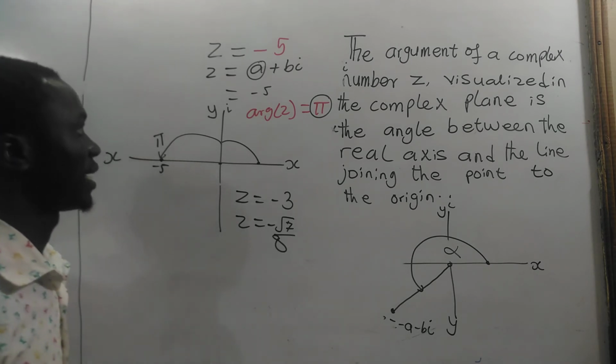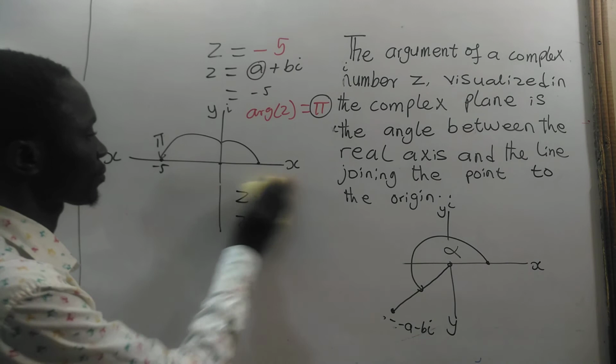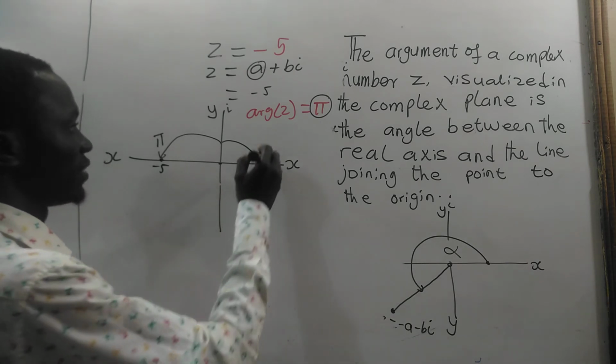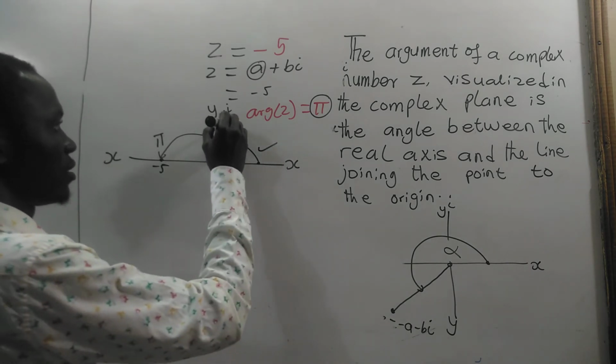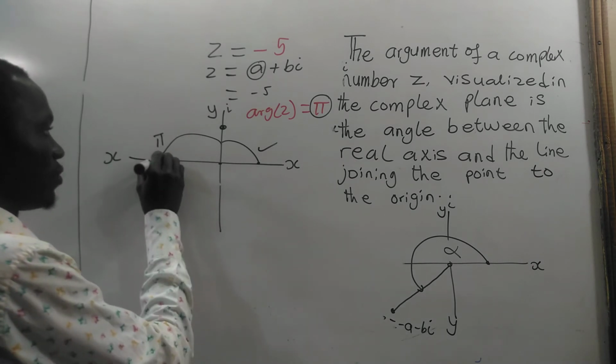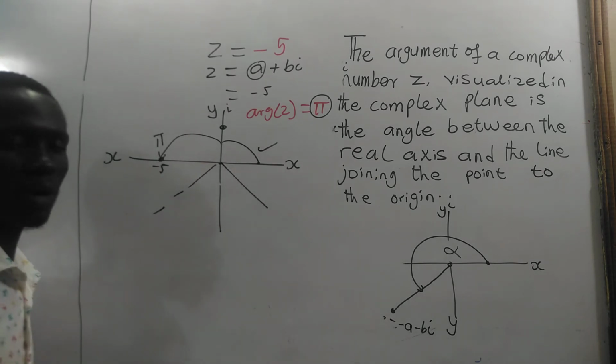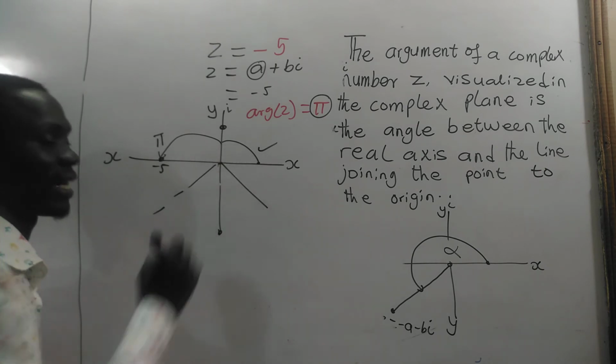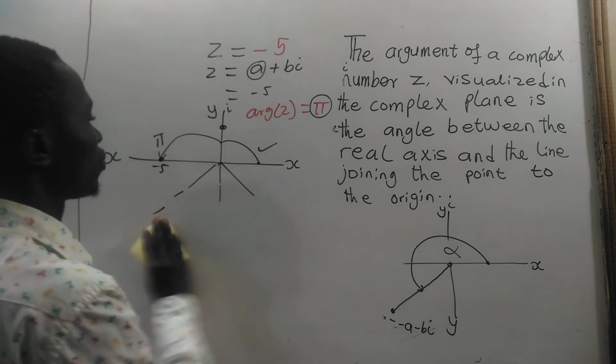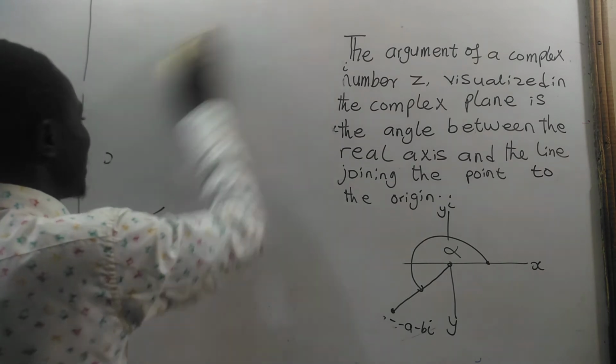Very simple. Now let's take another example. I think we have done with this quadrant, we have done with this, we have done here, and we have done here. So we are coming to this quadrant, and then you come to what lies on this line. So let's move on.